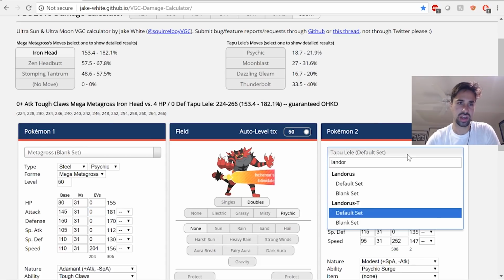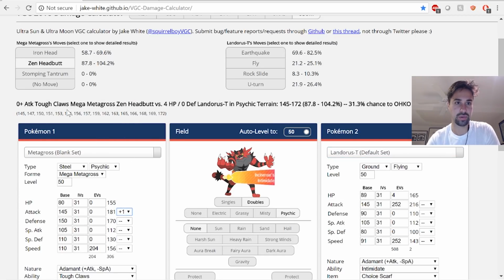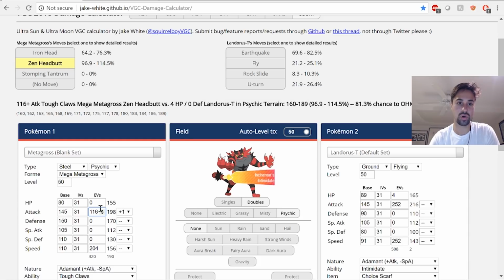Let's just see how much investment we need to KO Landorus Therian in Psychic Terrain without a drop, because I think that's a reasonable thing to calc. We don't have Ice Punch, but Psychic Terrain boosted Zen Headbutt is pretty good. So this is already a pretty good start. 81.3% chance to OHKO.